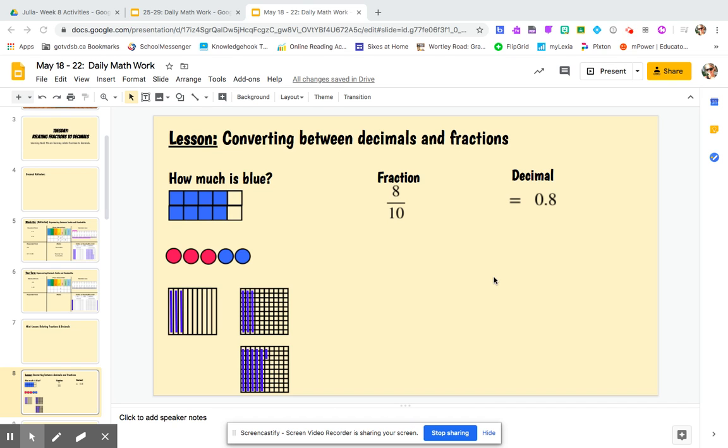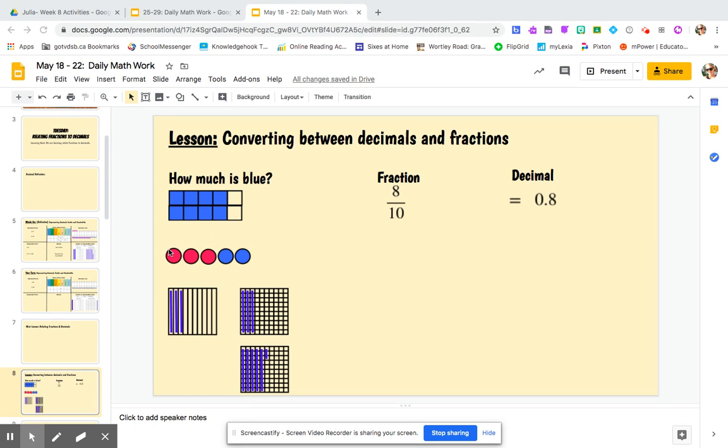Okay, let's continue on now and make that connection between decimals and fractions. Now, what we need to understand is that both decimals and fractions are ways of talking about parts of a whole. We have done tons of fractions in the last couple of weeks, so let's start with that. We are very good now at telling that this diagram here represents 8/10. You heard me just say it there, 8/10 can be written as the decimal 0.8.